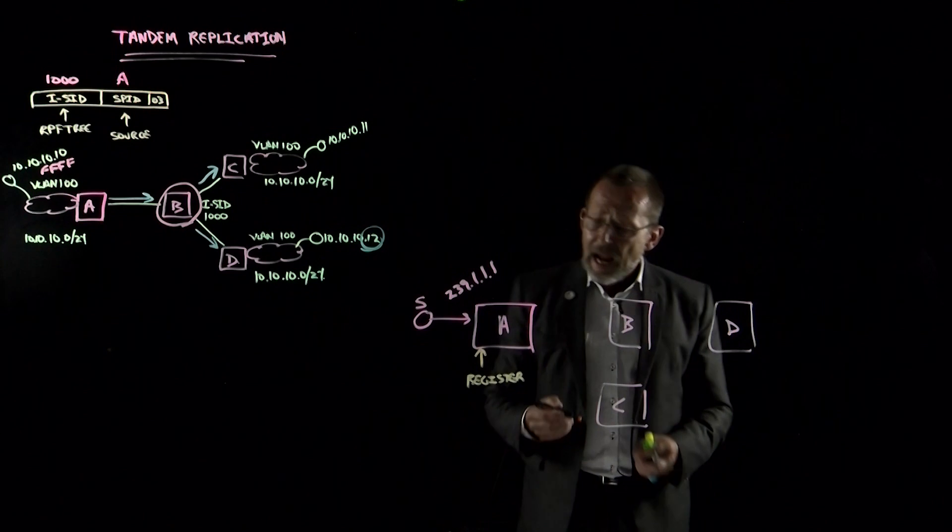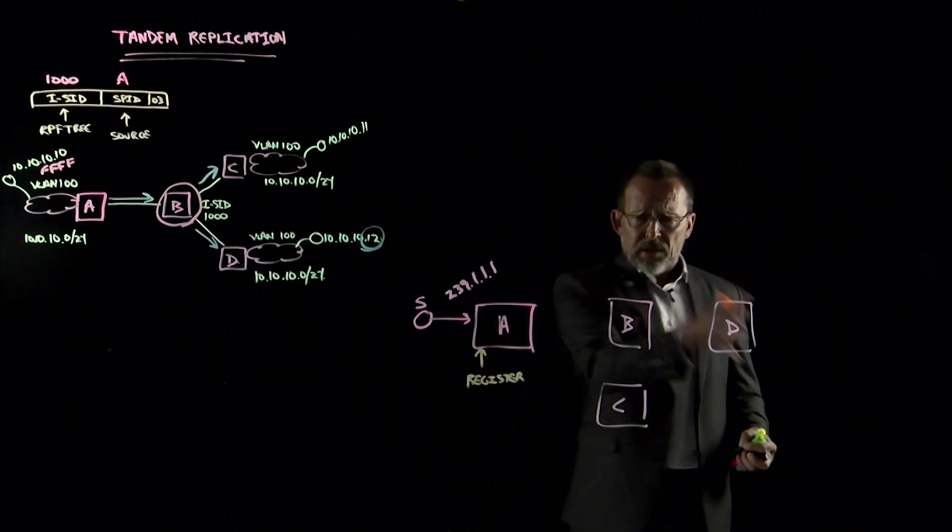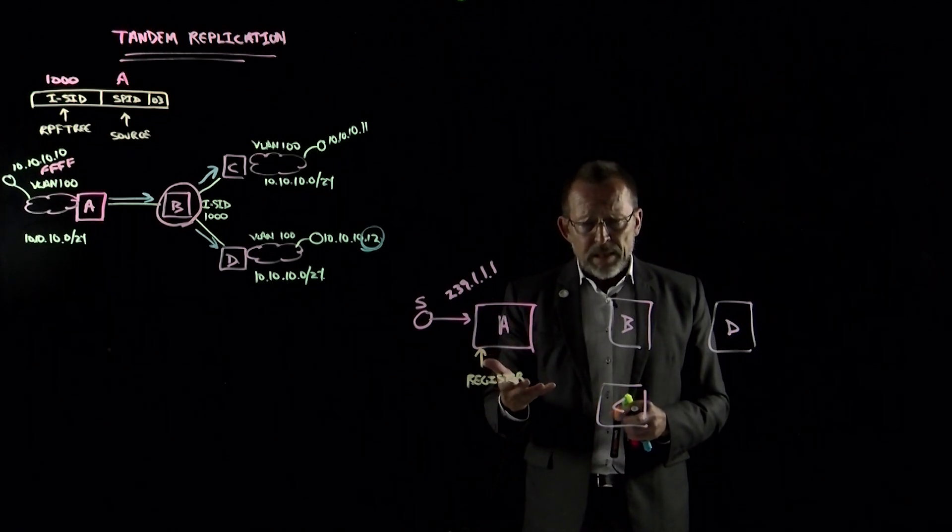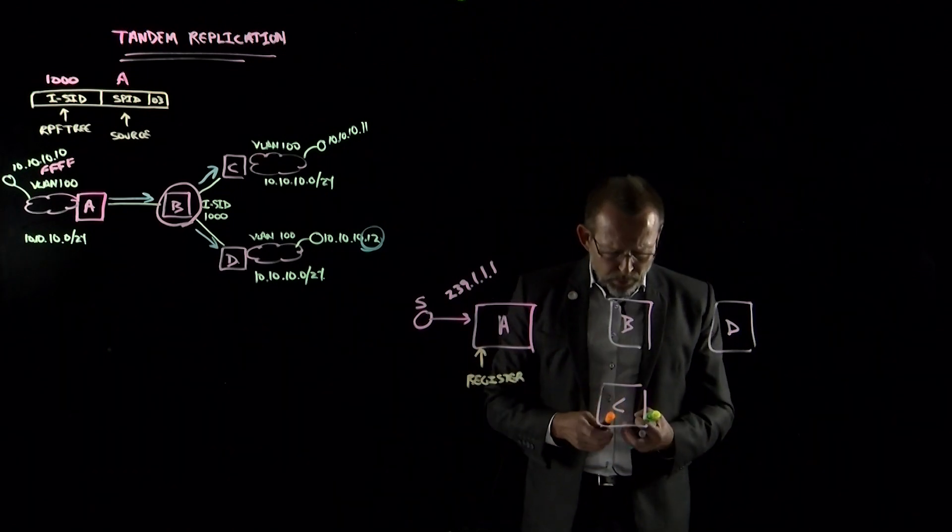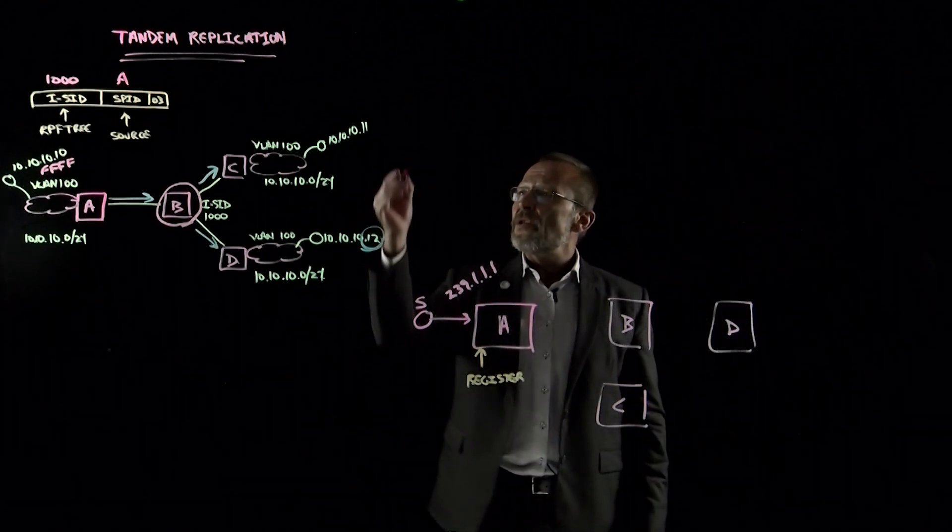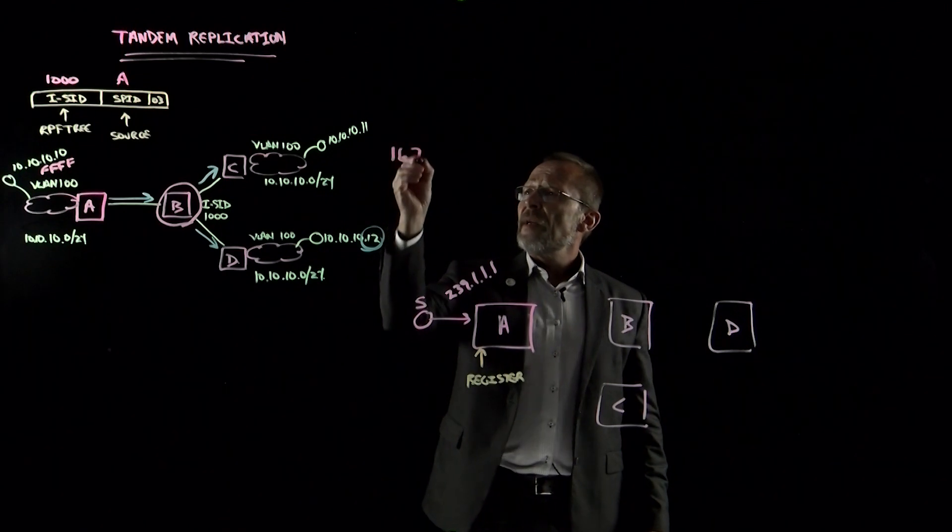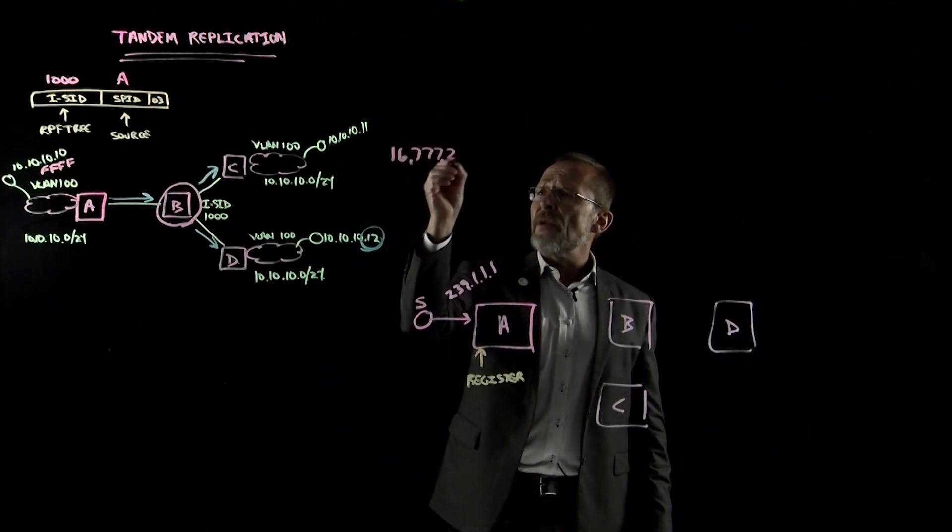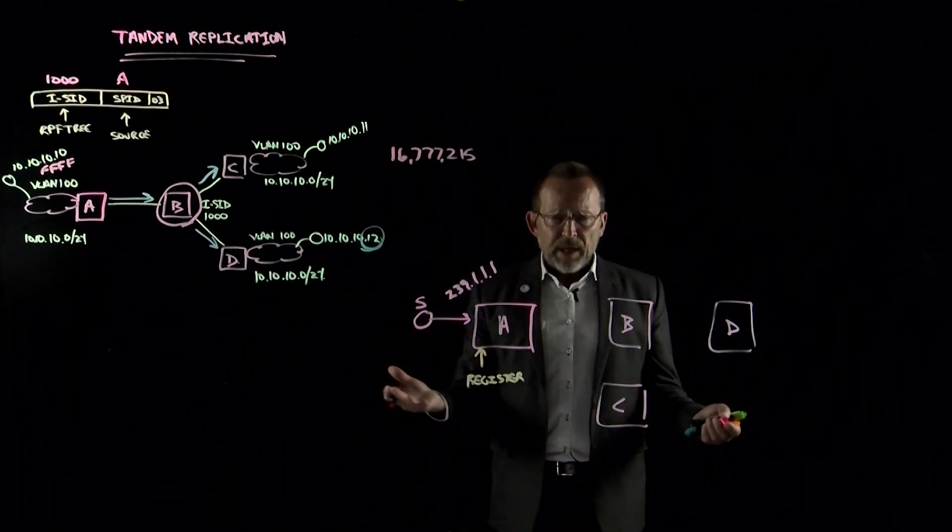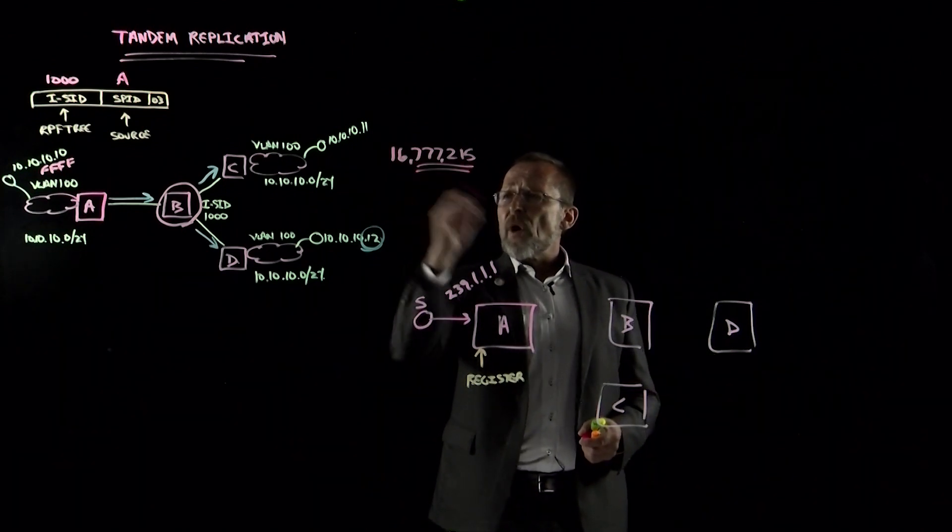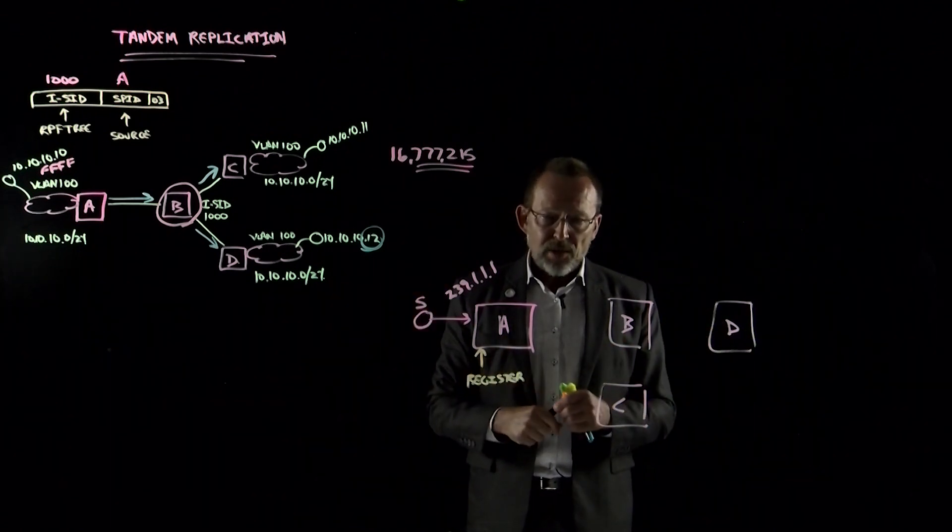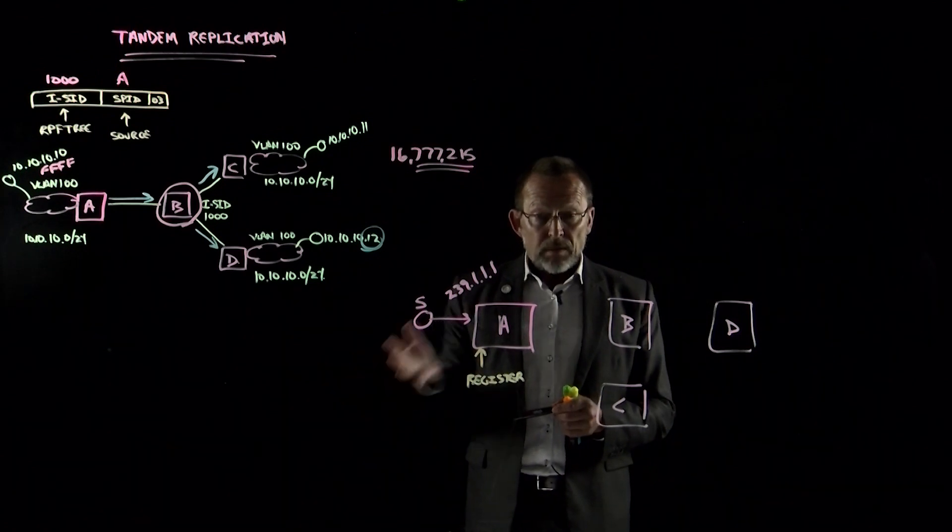Once the registration happens, A needs to signal out this service to the rest of the network. But we also have to have a component for delivery, and that is where we come up with ISIDs. Now an operational aspect of this protocol that you need to understand is that we have vast scalability in ISIDs due to the 24-bit space that we reserve. We have 16,777,215 ISIDs. When you enable multicast on Fabric Connect, the upper level greater than 16 million is automatically reserved for dynamic activity to create these source-based trees for multicast. At that point, they're reserved. They should never be used.